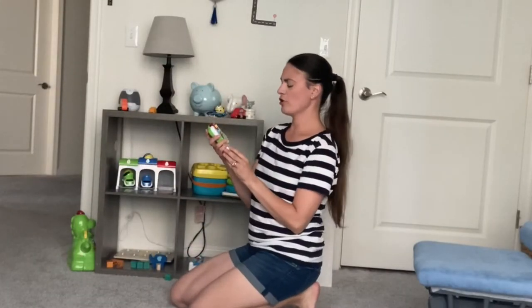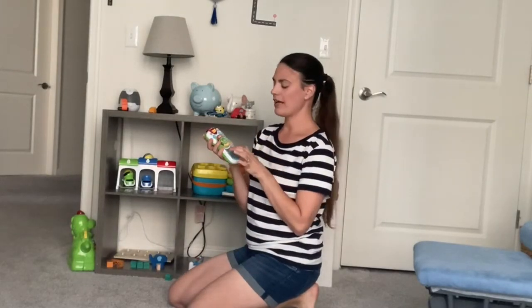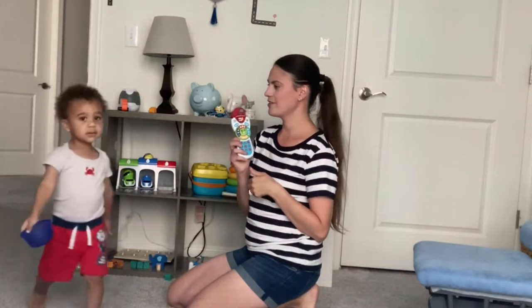And then this remote control is also a LeapFrog. There's a game on here I really like. It will flash a number and say press number 2. And then you have to press 2. And then it goes to the next one.